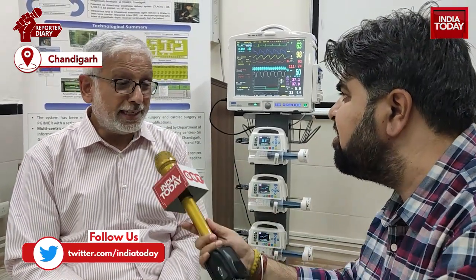Can we say this whole machine is indigenous? Yes, it is indigenous and totally made in India — the monitor has been made in India, syringe pumps have been made in India, and the algorithm which controls the drugs is also made in India. The advantage of machines in critical areas is that they work tirelessly 24 hours with the same expertise which we have fed. With more and more data coming from each patient, we are trying to use artificial intelligence to improve the system further.